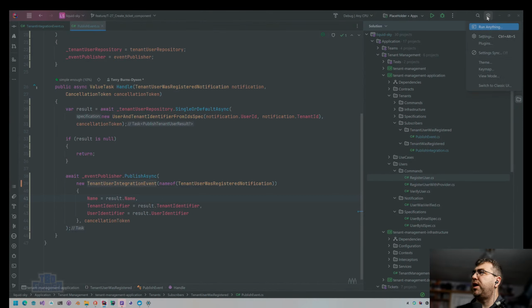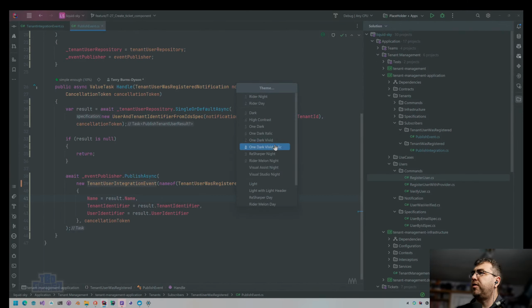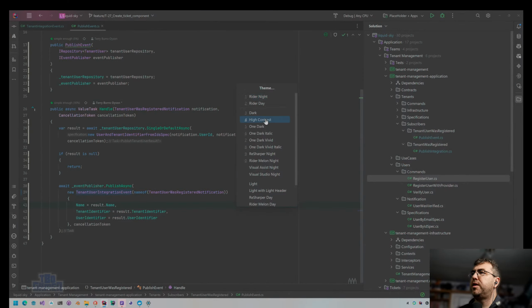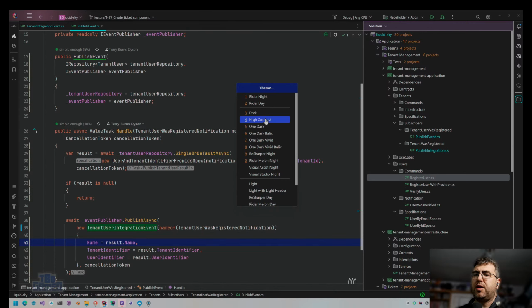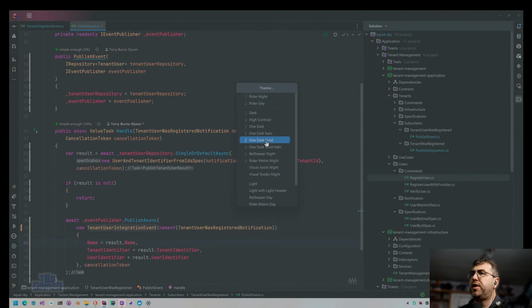So I could create a theme, right? I could set a theme and edit my custom version of that. High contrast, that might be more readable on the stream. One Dark Vivid, One Dark Italic.